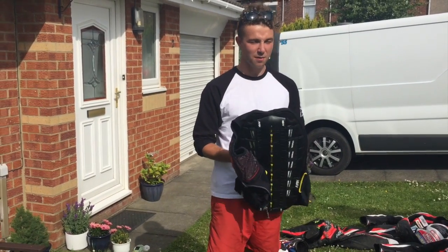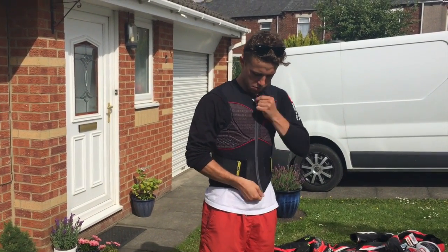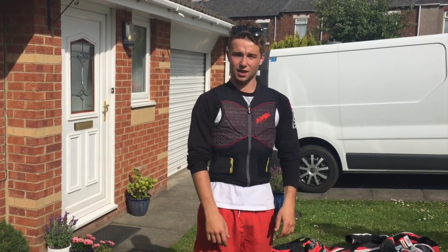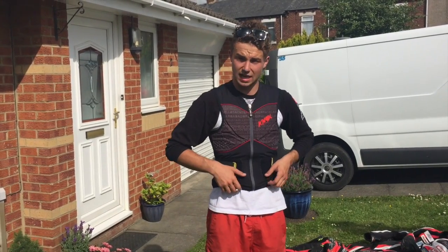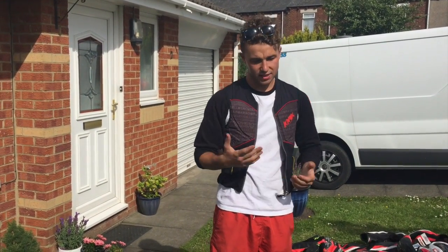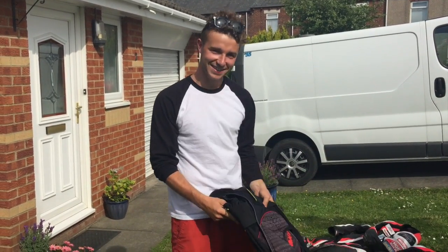About 4 years ago, I found this back protector which you just put on like a waistcoat, zip up like here. It's got 2 Velcro straps, so you can adjust how tight you like it. And honestly, it just doesn't feel like you're wearing anything. It doesn't restrict your movement in any way, and it's really high for the safety test for your back. So it ticks all the boxes for me. You've got a Velcro here for your chest protector, which can fit in here, which goes round. Same again, not mandatory, but most people wear them. And yeah, just a great bit of kit, which I would highly recommend.